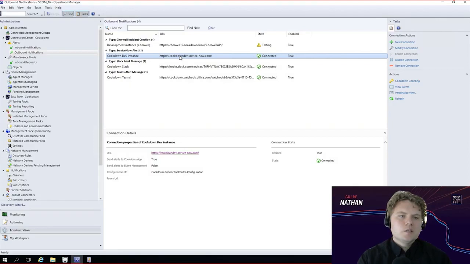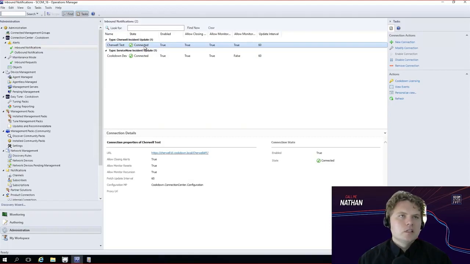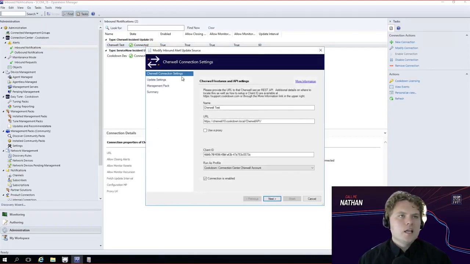And for our Sharewell demo, we also support pulling back the Sharewell status. So let's go over and set up an inbound notification from Sharewell. In the inbound notifications, you'll see I had created one ahead of time. As with all the items in Connection Center, you can double click them as well to go in and review and modify the wizard.